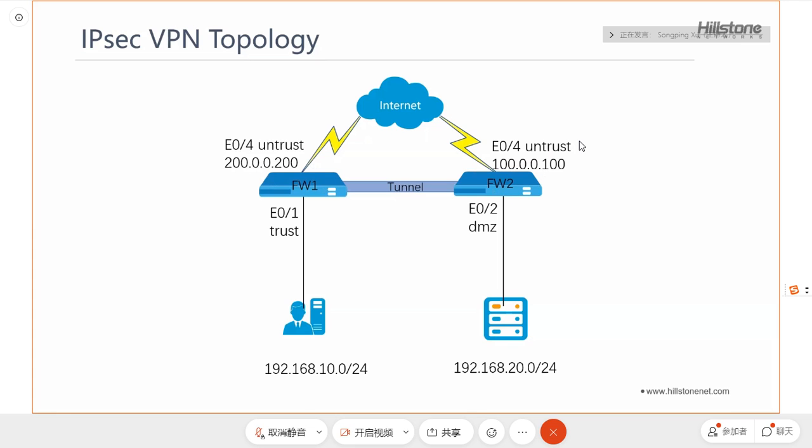If we want a secure connection between both sides, we can set up an IPsec VPN tunnel to connect both segments through the internet. In this case, they can communicate. The internal users from firewall 1 and the internal users from firewall 2 can communicate with each other, and the user from site 1 can access the internal resources located in site 2.